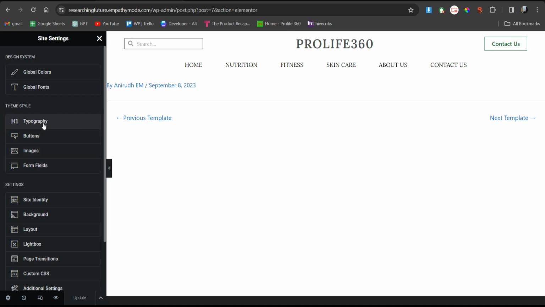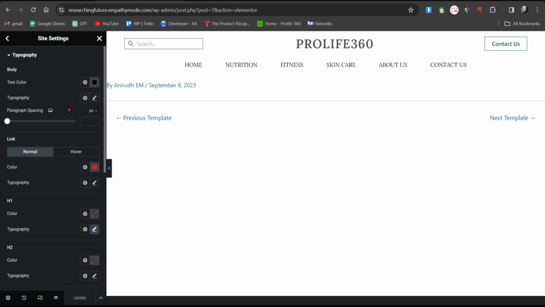Now, theme style is also a part of theme building because it gives us a variety of choices to create a uniform way of putting elements in our web page. Here, you can see that I have put the text color of my body tag as black. That means by default, every text that is going to be put on the body of my web page is going to be black.